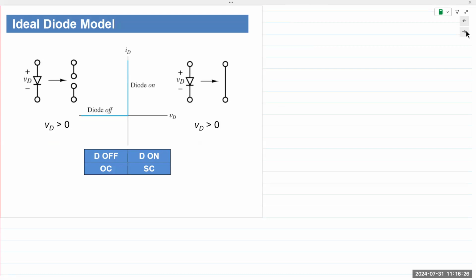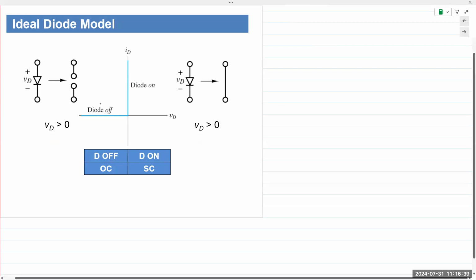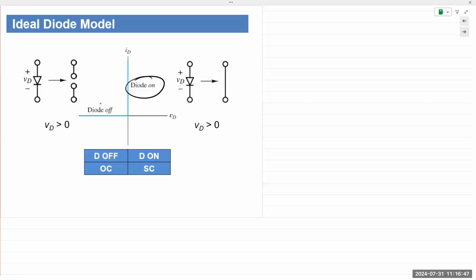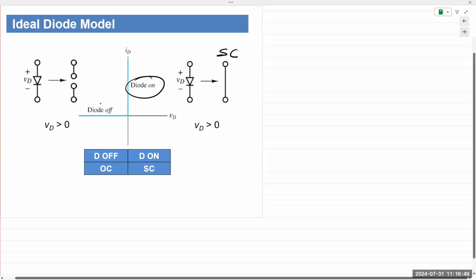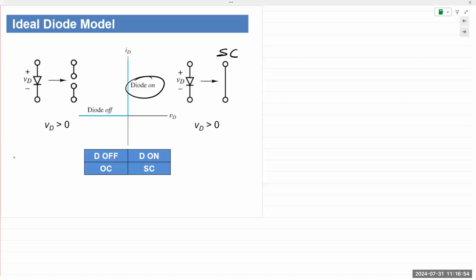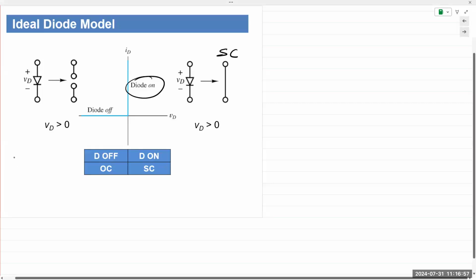Everybody remember capacitors and inductors from 201? Remember I said depending on the frequency, we model it as a short circuit, as an open circuit, kind of like a similar concept. Okay. If the diode is on, meaning it's forward bias, and we are applying sufficient voltage to it that it turns on, we can model it as a short circuit, SC. If the diode is off, meaning it's in reverse bias, then we model it as an open circuit. That's it. As simple as that.